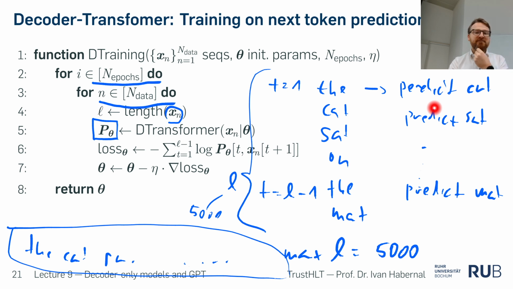But just all at once. You actually look at every probability for each substring, exactly. For each left-to-right substring, you're looking at the probability of that. But you sum these losses together and just do the backprop at once for the whole network. I think you could actually do an average loss here, but summing them up is the easiest thing to do. That's a great point to discuss. So basically you're learning the model for all sequence lengths at once, for length 1, length 2, up until the maximum length, like, I don't know, 5,000 or something.